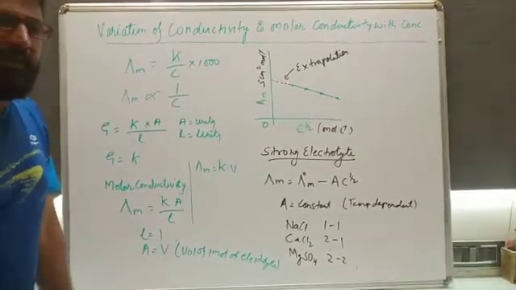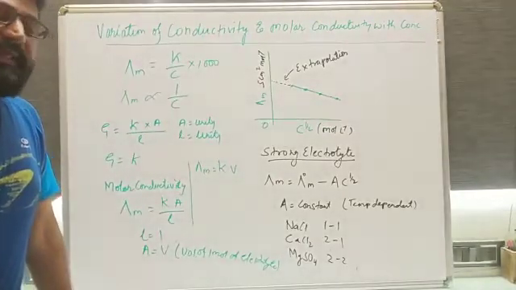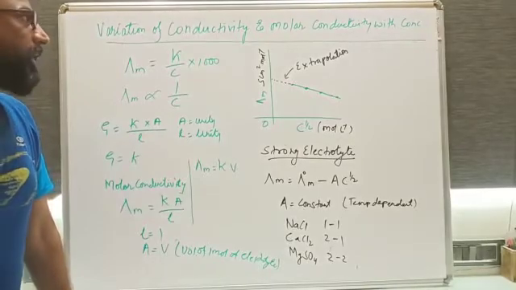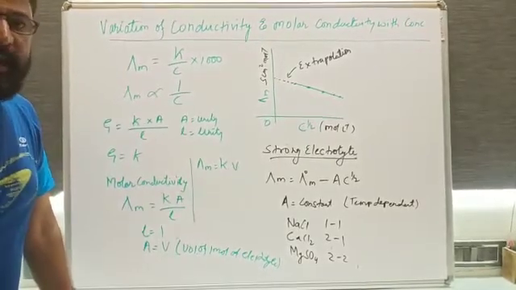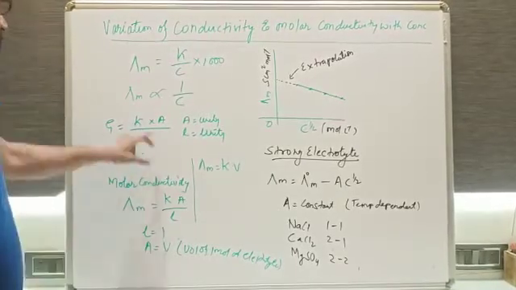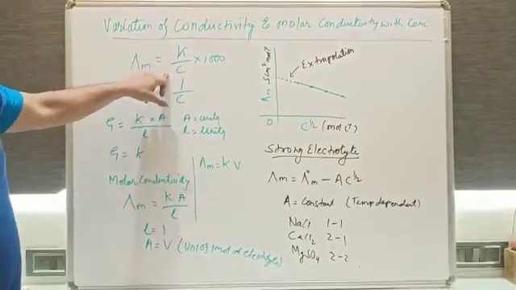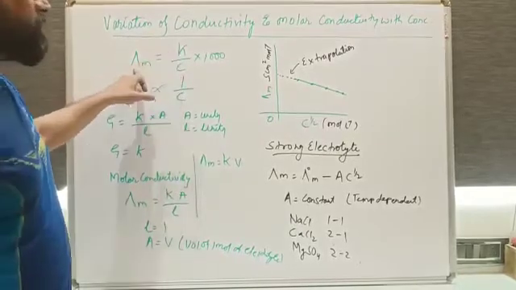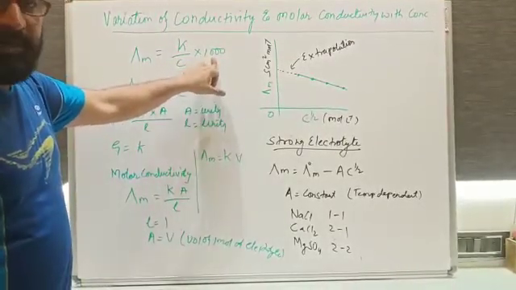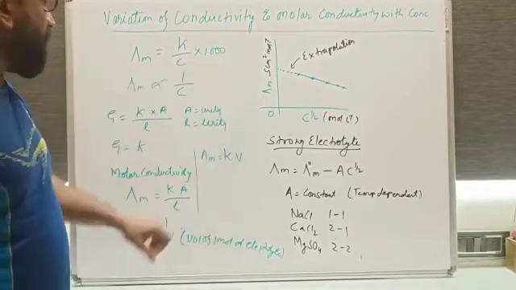You know that yesterday we have seen that the conductivity was calculated as kappa, right? And molar conductivity was calculated as cap m. And there was a relationship between them: cap m is equal to kappa by c. At a particular concentration, the conductivity is called a molar conductivity. And to convert it into centimeter cube, we need to multiply it by 1000.